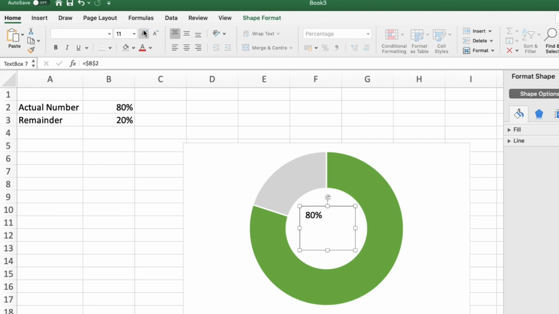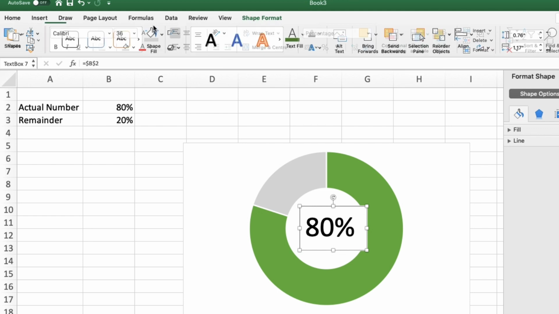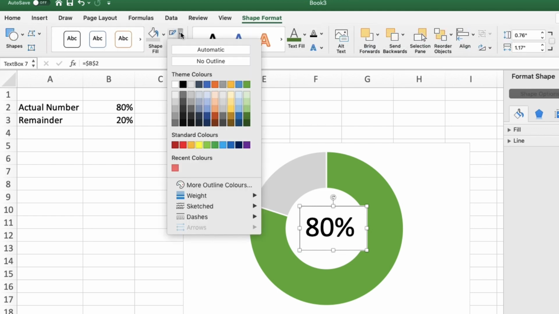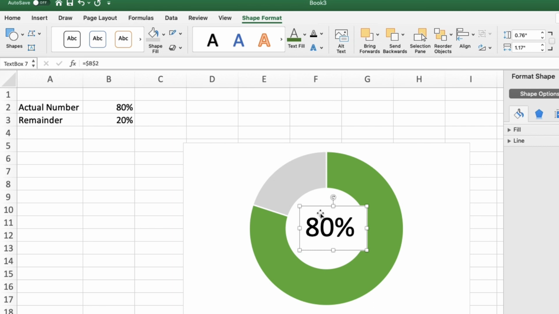I'll increase the font size. I'll say no fill, the outline should be no outline. I'll change the color to green also.